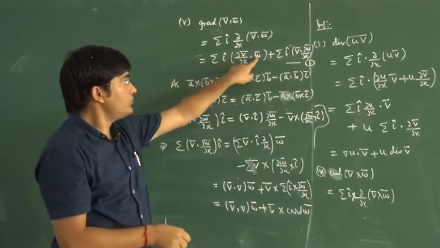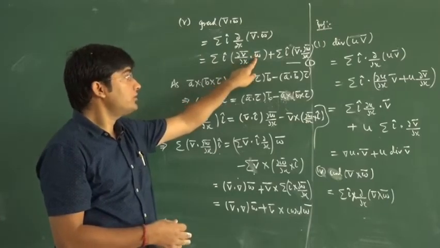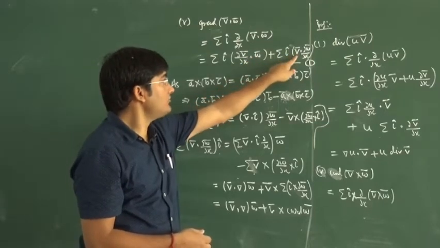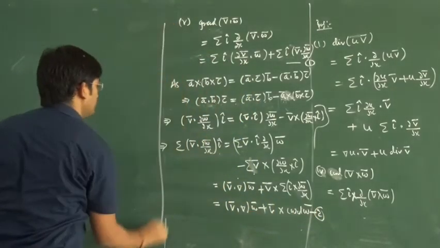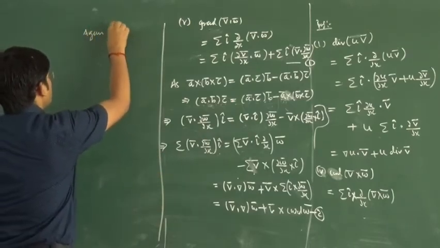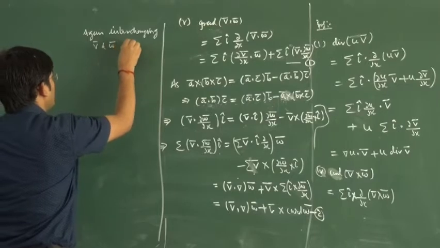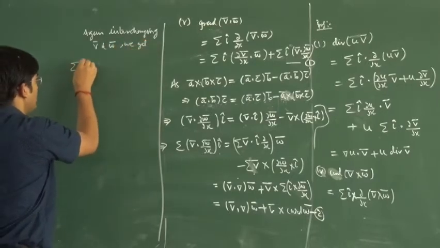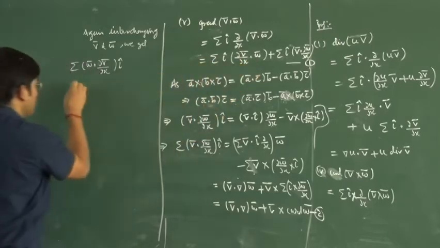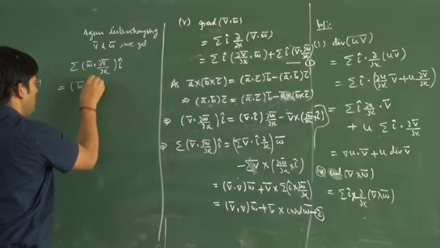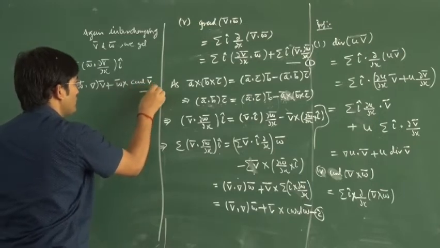Now for the second part, you can see that this first part can be obtained by just replacing your V and W. So if you replace V and W in this term, then you will get this first part. So let us replace V and W in this equation number 2. Again, interchanging V and W, we get W dot del V upon del x I. So this is your this part, and this is equal to W dot del V plus W cross curl V. So this is equation number 3.